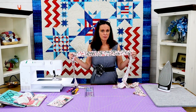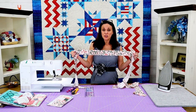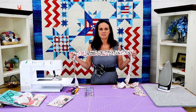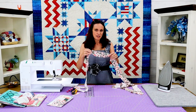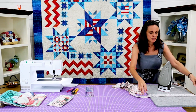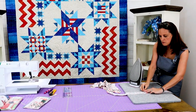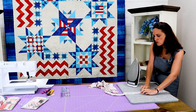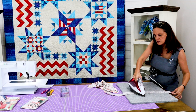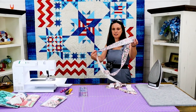And the purpose of the mitered seam here is because it's less noticeable when you put the quilt together. I also do the same thing when I'm doing borders, when I'm just connecting anything that needs to be longer than what the fabric is, okay? So after you've done all your pieces, you're gonna take this over to your iron and you're gonna iron that seam open. And that just cuts down on the bulk. You can iron it to one side too, but ironing it open just kind of cuts down on the bulk of the seam. And you'll just keep going all the way until you get them all together.